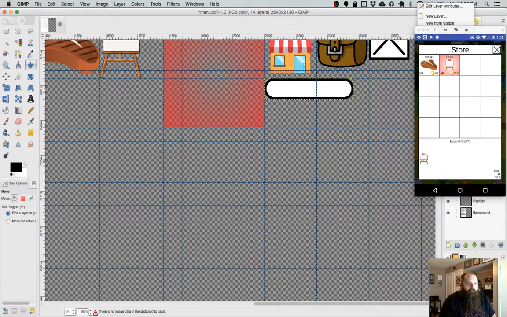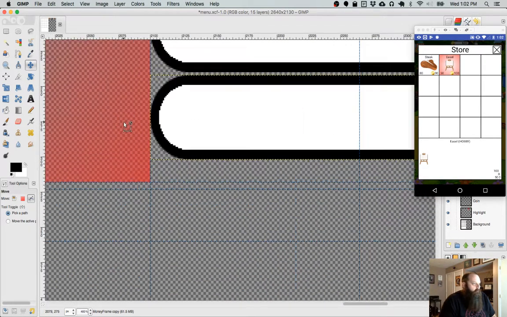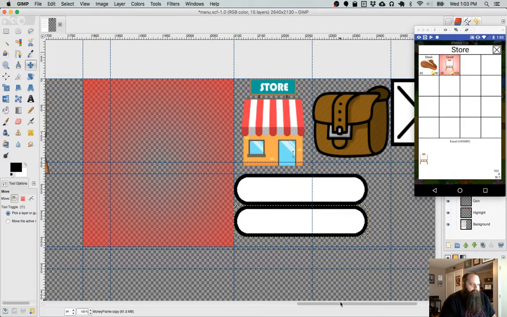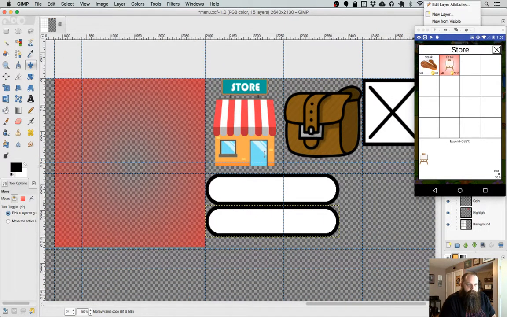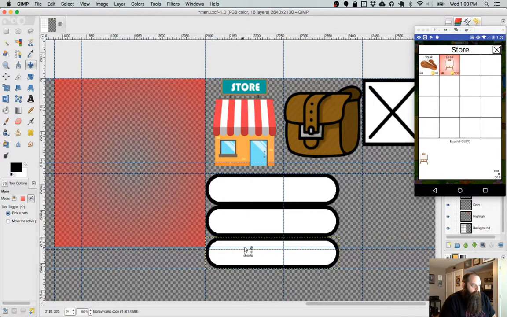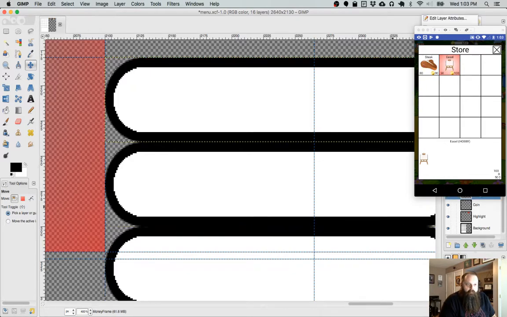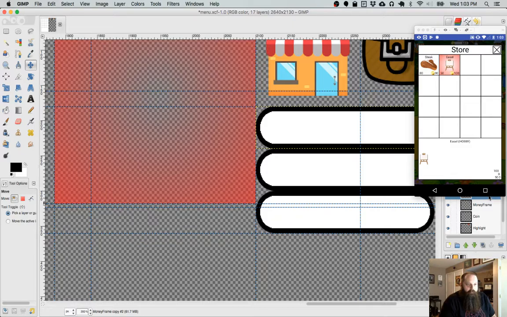I'm going to duplicate this layer, drag it down so that it's butted right up against that one. And do that again. Okay, and you know what? Do that again so we don't actually mess with this. So let's duplicate this layer. So now we have these three that we can play with.